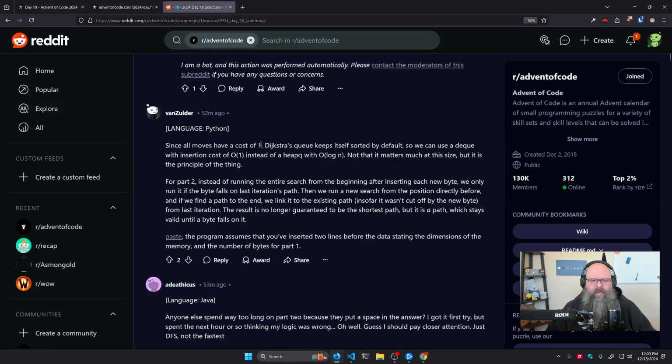Since all the moves have a cost 1, Dijkstra's queue keeps itself sorted by default, so we can use a DQ with sort. Okay, so it uses a DQ as opposed to min heap. I mean, I used A star, but that is technically true.